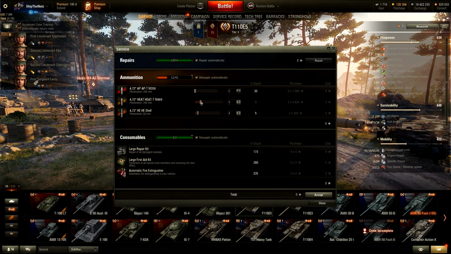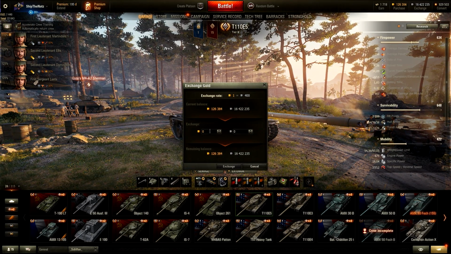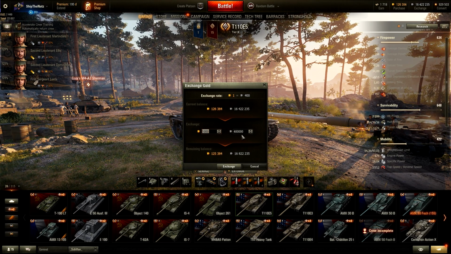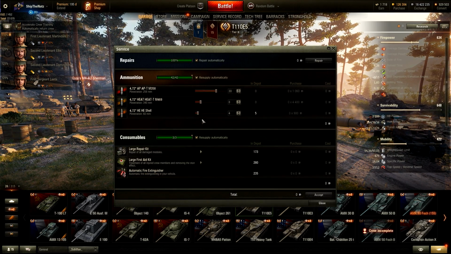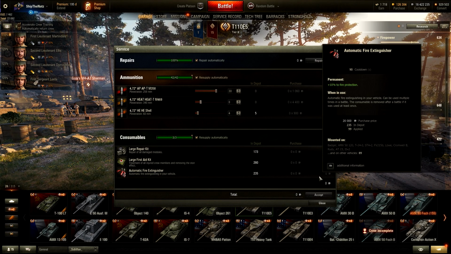Because, yeah, I can still do this. Simple. And you know what? We still have this option, Wargaming. If I run out of credits, I spend real money on gold. I type 1000 over here. I get 400,000 credits. I click exchange. I go over here and I buy more premium rounds. So it really doesn't matter, okay?